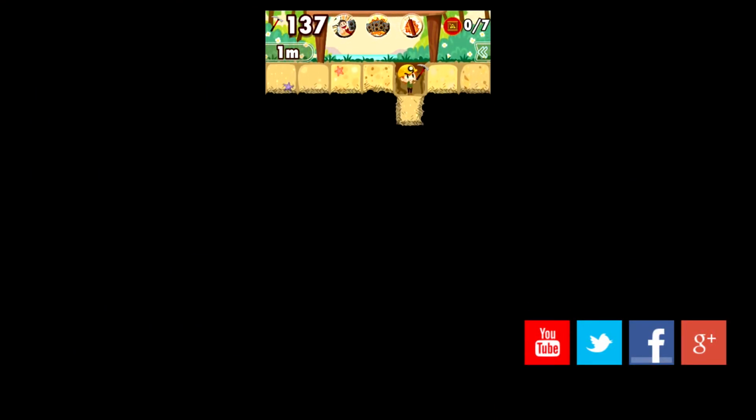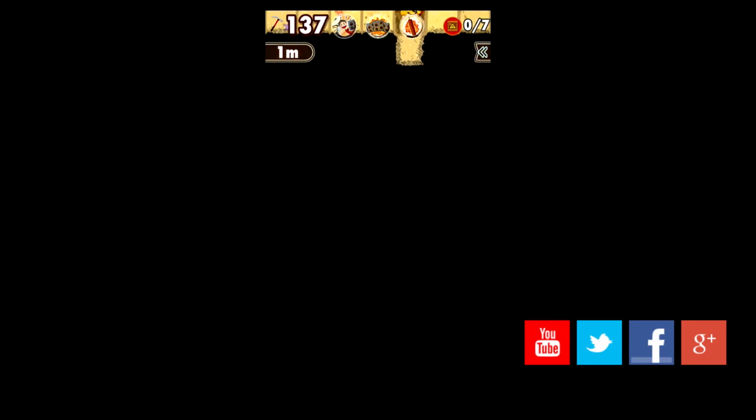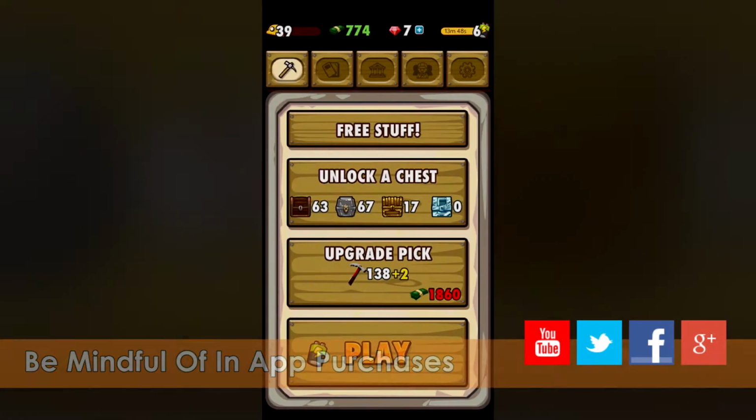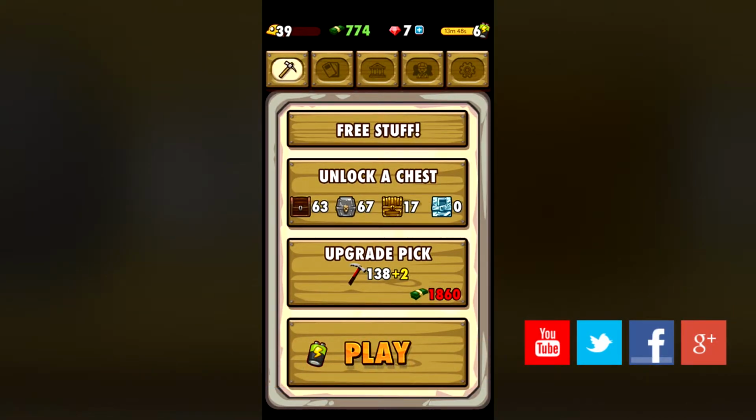The next point, in-app purchases, right? So this game does have in-app purchases, and I don't mind in-app purchases as long as they don't hinder the game. And I think that's what you'll find with most players. They don't want pay to win. That's the sort of common thread you'll see. But they just don't want it to feel like they have to pay for it, right? It's okay if you want to speed up the process, for instance.